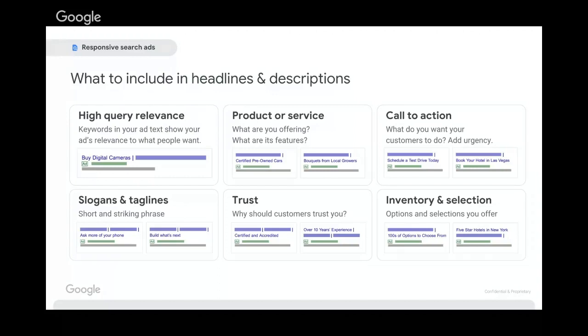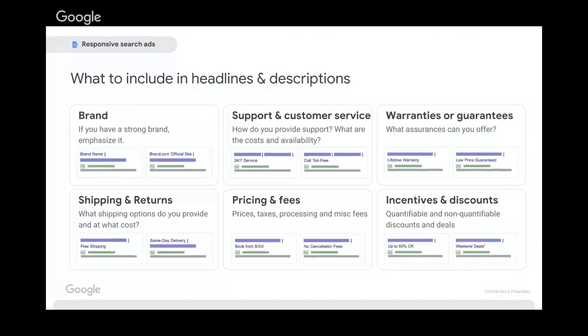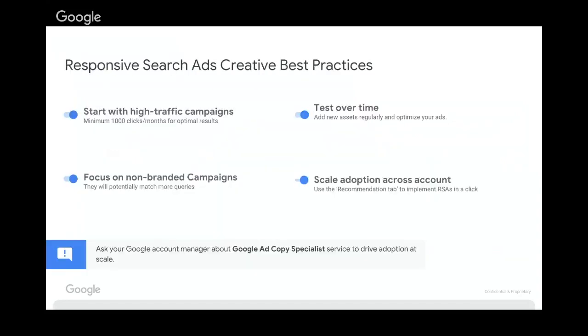What kind of certifications or accreditations do you have? What kind of inventory do you have? What's special about your selection, for example? What is your pricing? Do you have any fees they need to be aware of, or any discounts, incentives, any guarantees? How do you ship? There's a huge amount of things you could be including there. Just keep that in mind when you're writing your ads.